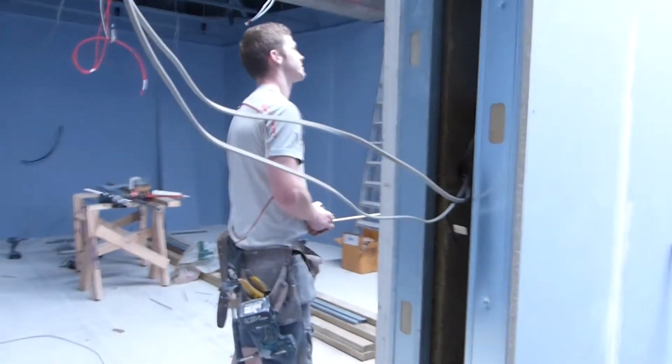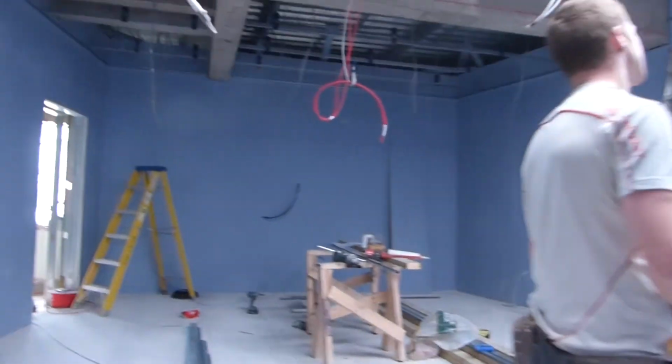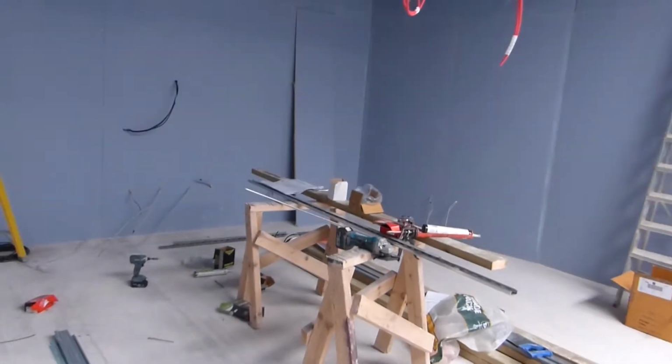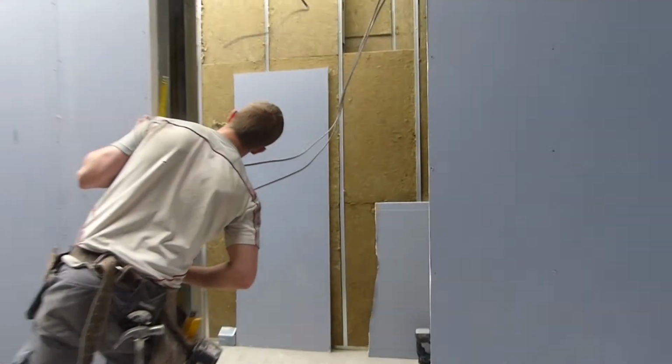Here's the beginnings of the electric cupboard. And look, there we go. There's 3 layers of plasterboard. Room just that little bit smaller now. And preparations for the ceiling going up, that bulkhead.